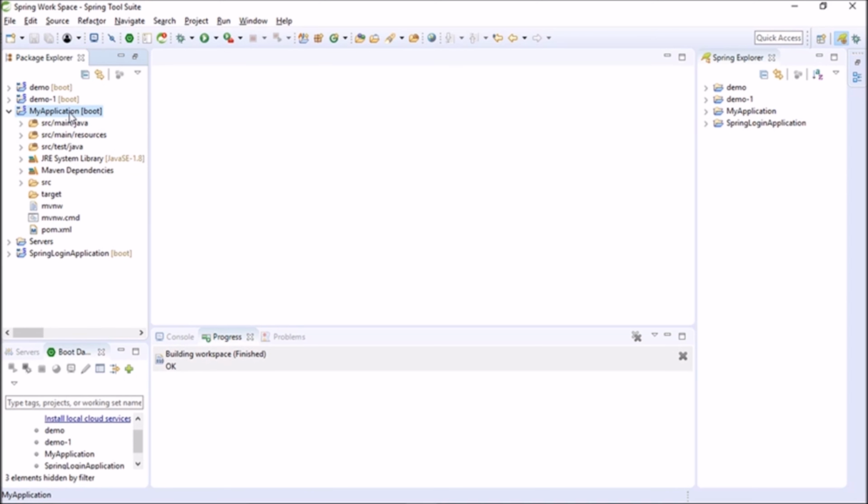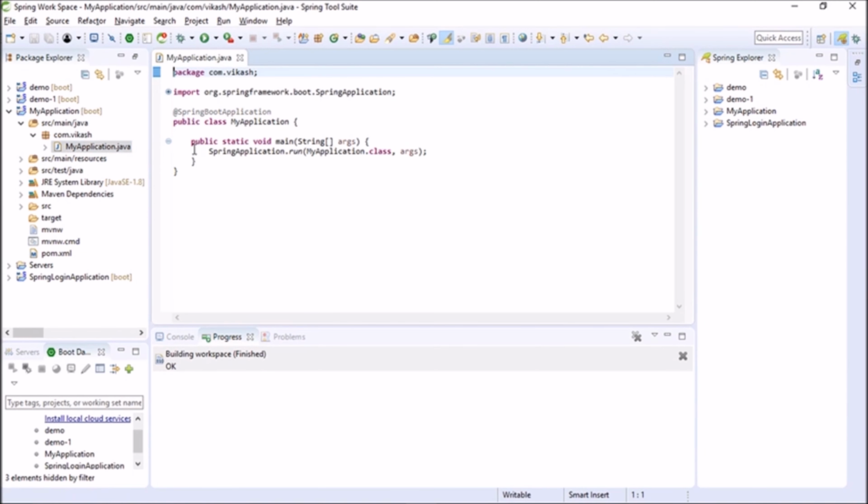Now after everything is done we will be getting our project in this form. This directory structure you will be receiving. It will be pre-defined, already populated, with whatever name of the application you have given. It comes with the main method, which is the starting point of any application. A run method is passed with the argument MyApplication.class. So this is your class file which is used to run. This is the application starting point.